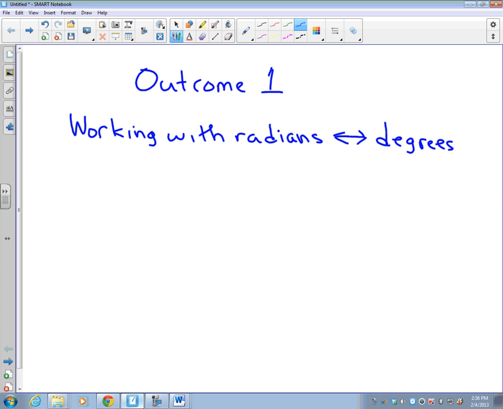I will also say that I do print out my notes. If you're a student and it's better for you to write down notes because that keeps you concentrating, then by all means do that. But I know some students, if they have to write down the notes, concentrate so hard on writing down all the different stuff that they can't really listen to me and actually gain any more understanding about the concept. So if you're one of those students, then just listen and I'll type out or print out the notes after the class, okay? Or get a friend who you know takes good notes and ask them for theirs.